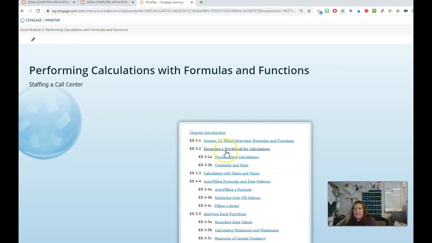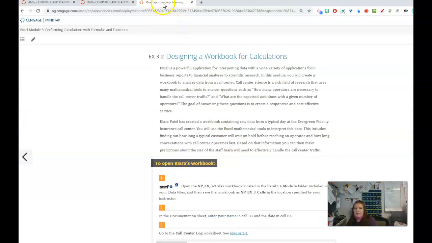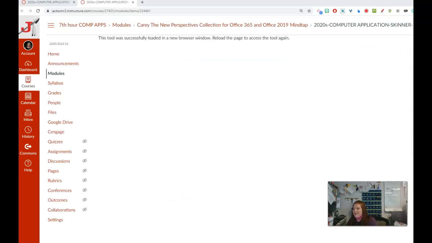So I'm going to go ahead and hop in here. EX31 is just a visual overview. I'm going to skip that. EX32. I'm going to move these to my other screen. There's quite a few things on here that are just information. So we're just going to kind of hop to the important stuff here as always.